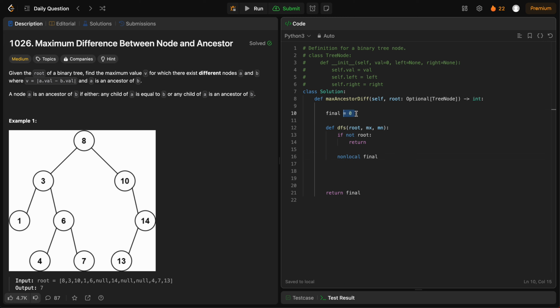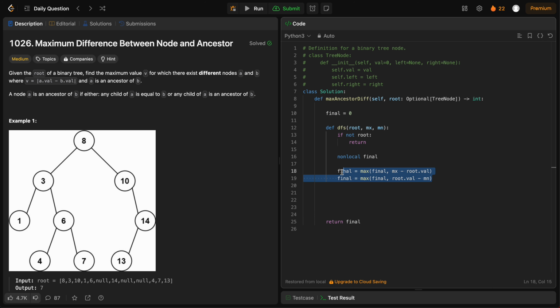You could also do an array, like that's what I did last video, but it's also another way to do it. So we can do final equals the max of final, the max between final and max minus root dot val, and the max between final and root dot val minus min.